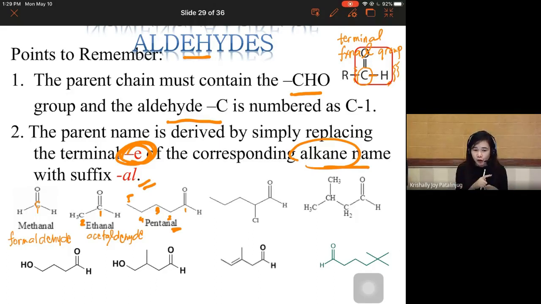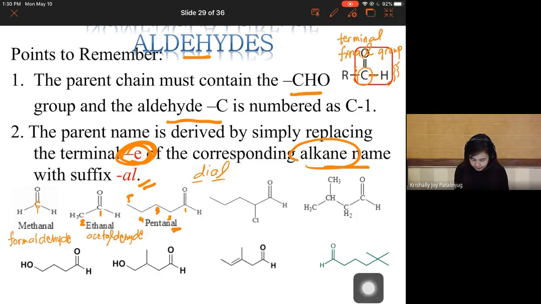So duha ra na iyang terminal side sa parent chain. That is why, for an aldehyde compound na open chain, again, open chain ni siya ha, kanang straight chain, kanang dili cyclic, duha ra gyud ang maximum number of aldehyde group. Okay? Do we need to identify the location kung maximum na ma'am, duha na? Dili gihapon. Kaya automatic, kung may dial, meaning duha ka aldehyde in that open chain. Meaning to say, ang isa ka aldehyde sa isa pud nga terminal part. Okay, so mao na siya ang pasabot sa dial.